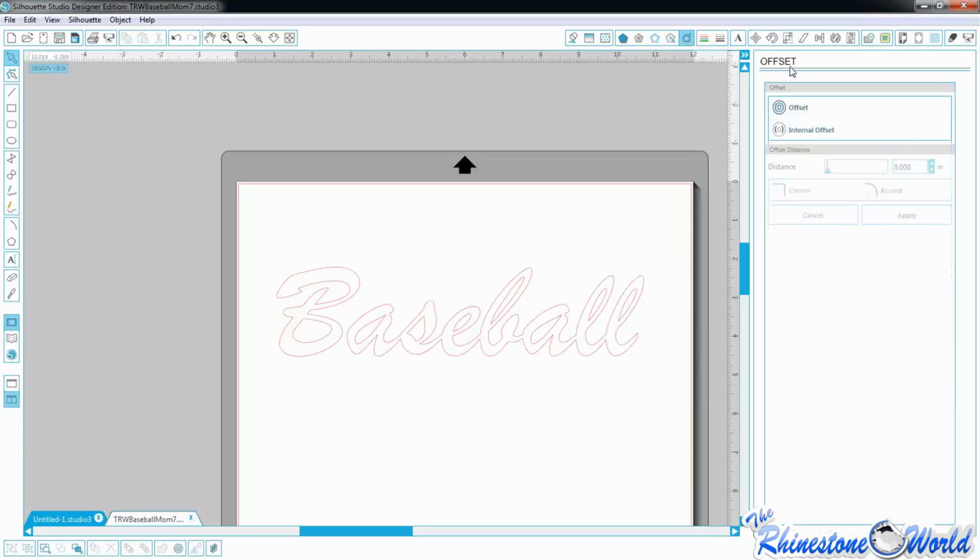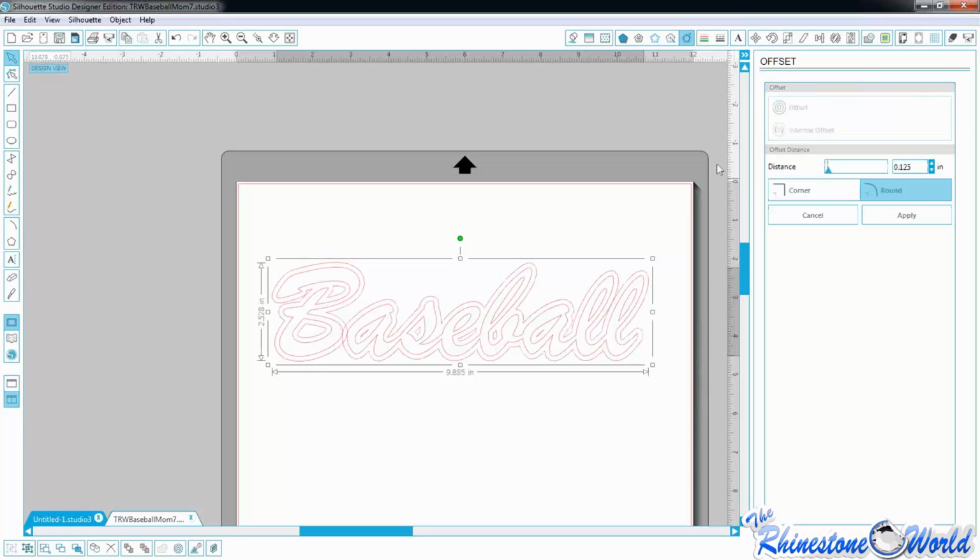So it's going to create an offset. With this, I can create an outline where I'm going to put the stones directly to. So let's click my offset. And notice how I created this offset. But I notice inside of here there are these little objects and shapes that I don't really want to work with, because when I use my rhinestone feature in there, that's going to get stoned out as well, and it's going to be very sloppy. So what we can do is get rid of those objects inside of that.